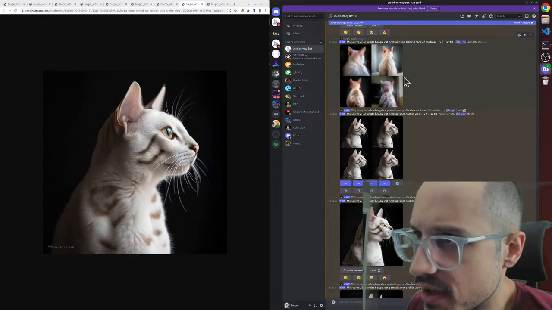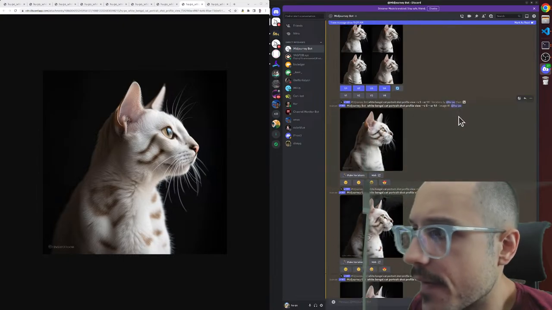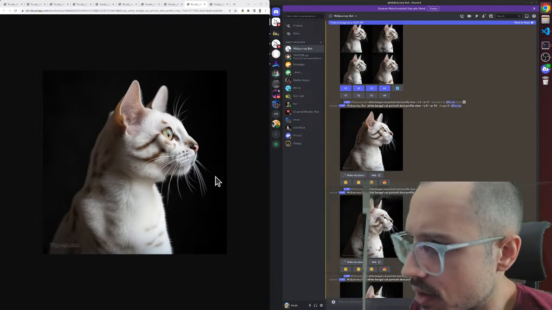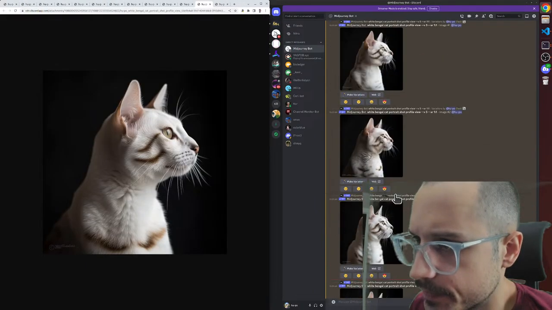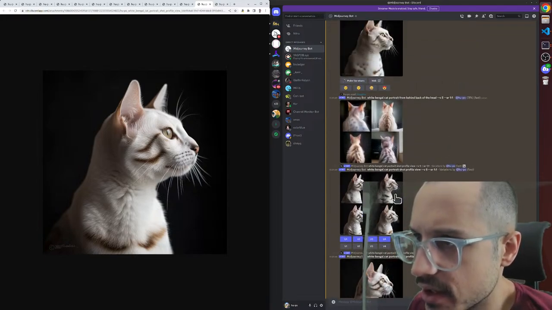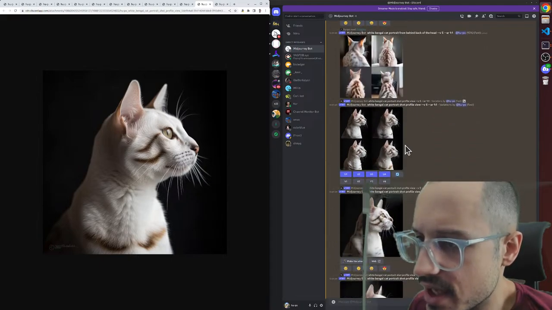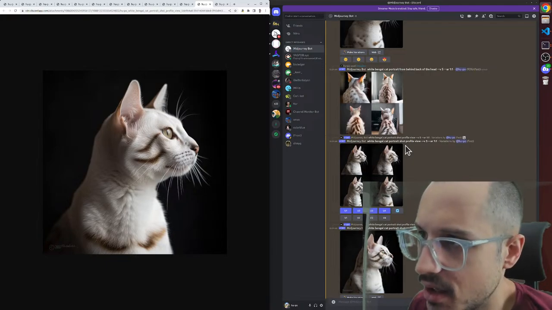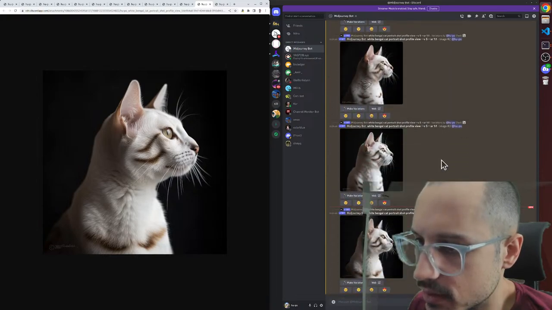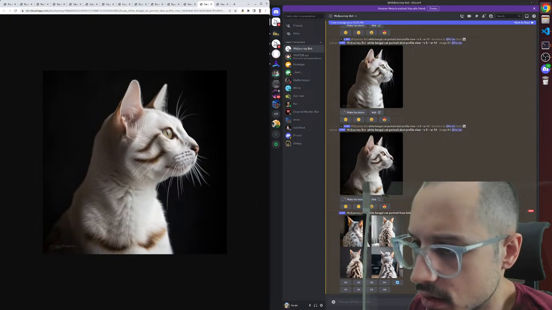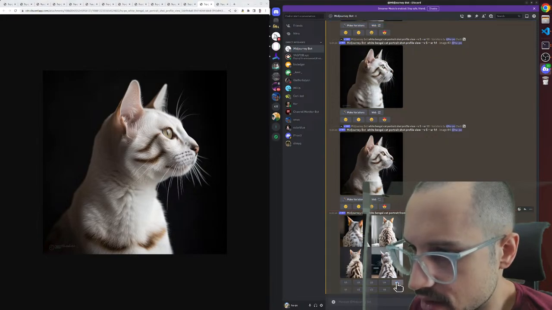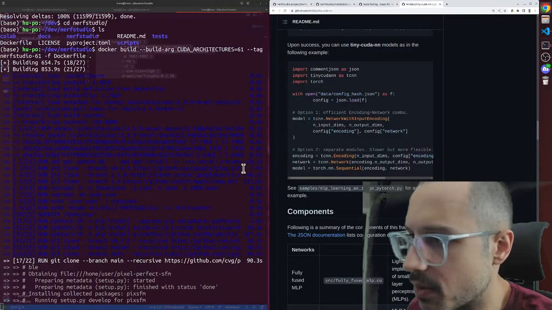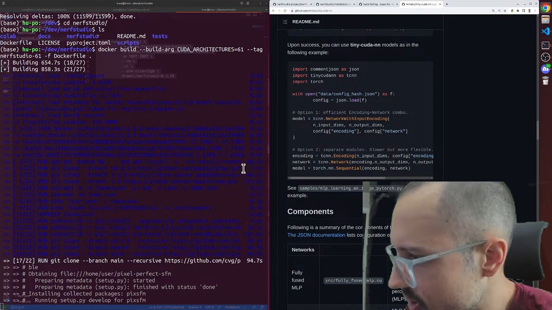All right, and we're going to have to choose a specific back shot of the cat here. So the reason I'm choosing these weird specific angles is that basically we need to provide the camera positions and we don't know exactly what those are going to be. So we just need to have enough variety. Okay, none of these are necessarily great. Let me try refreshing. We'll see if we can get better versions. See where we're at in terms of our Docker building. Okay, it's still not super working.